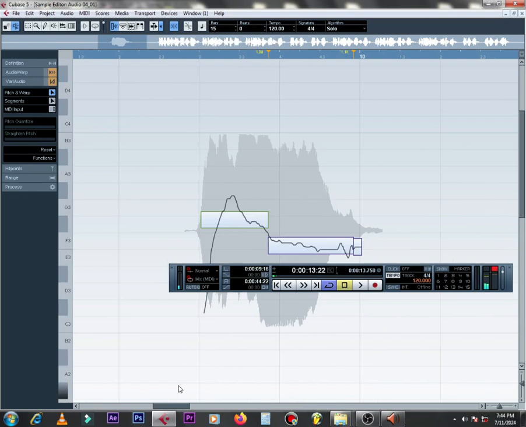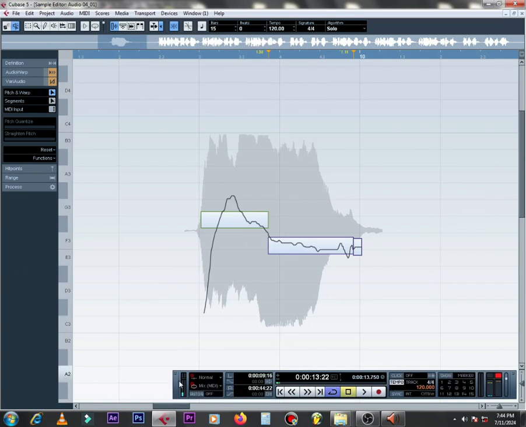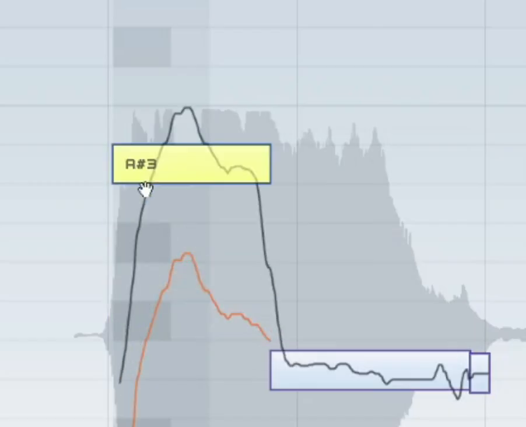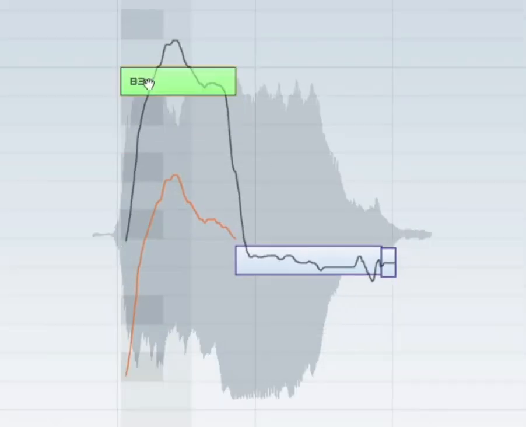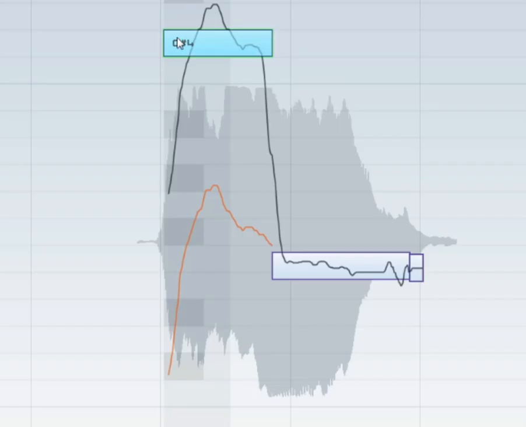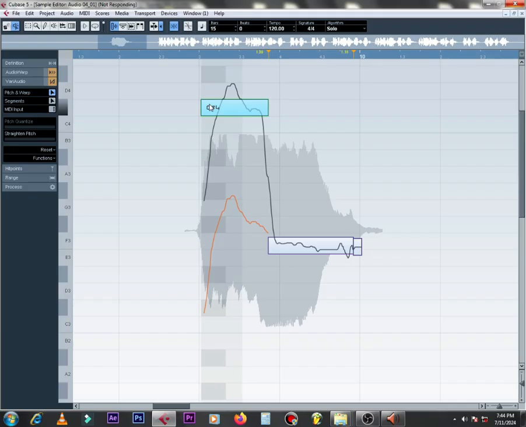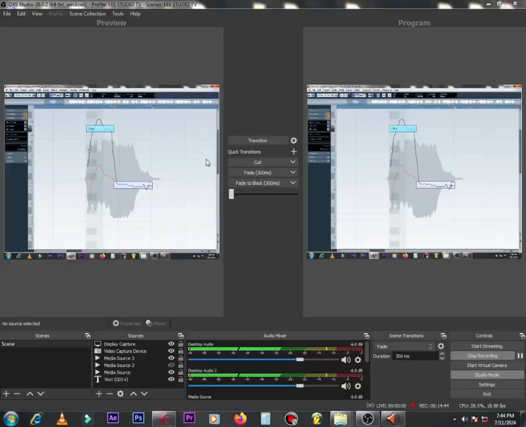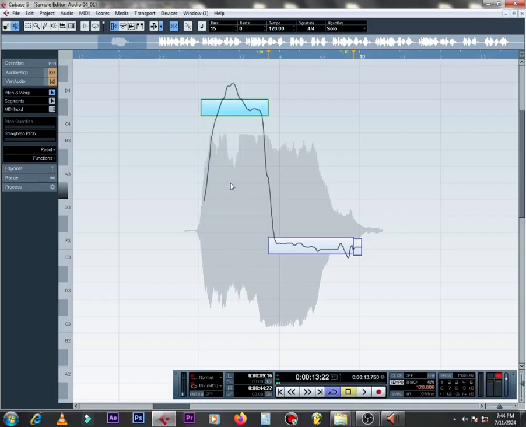So let me experiment with it. See it? That is the place you have to be adjusting the vocal if the vocal is not sounding well with the auto-tune.